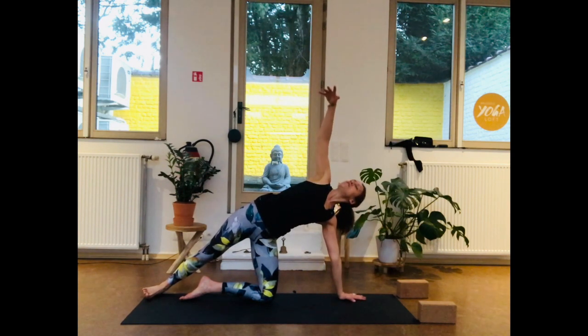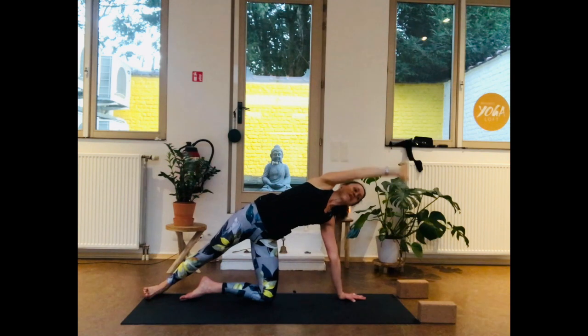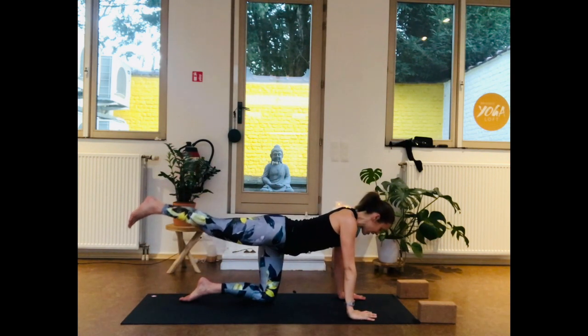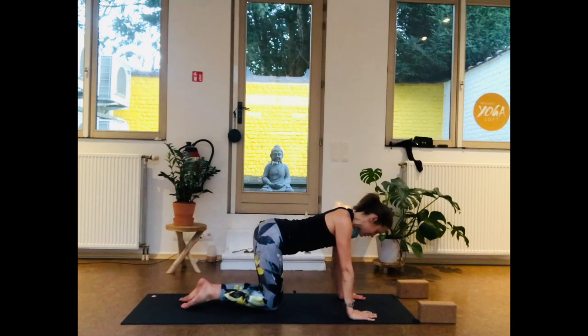Press on your left hand. Inhale, lift your right arm off the floor. Keep the shoulders away from the ears. And breathe. Squeeze the belly for more balance. Squeeze the bum. Inhale, reach for the ceiling. Exhale, bring the right hand on the floor. Lift the right leg off the floor and release to a tabletop position.